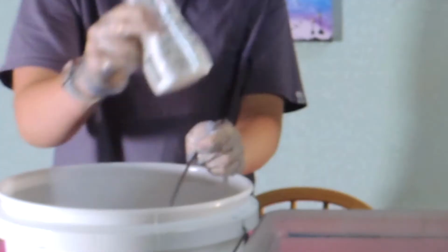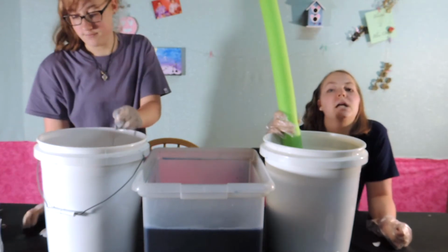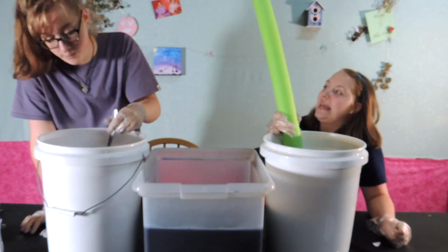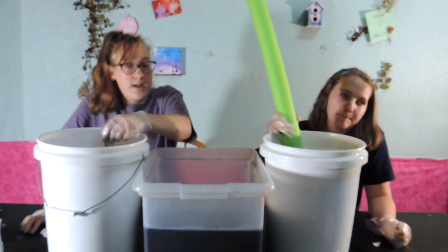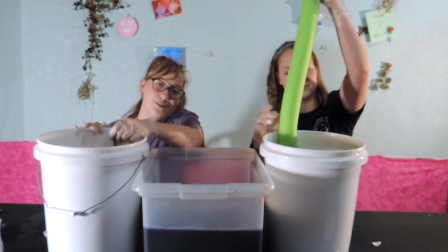She also put the color stay in to help make the colors really pop. With the paint pop, the P is silent. No, it's not. It's pop. And then we're going to wait about 20 minutes. And yeah, now we'll show you guys the end result.